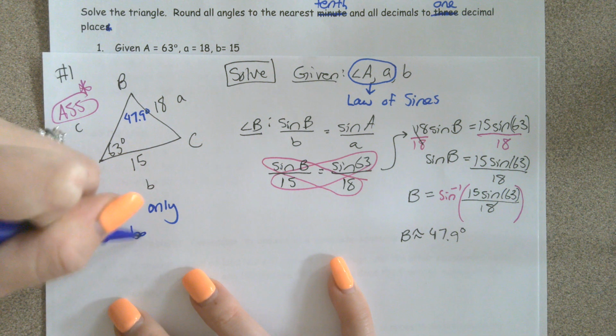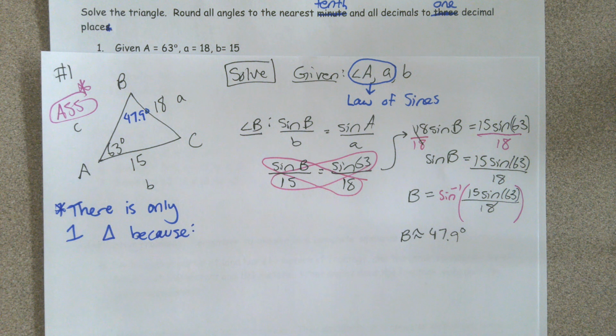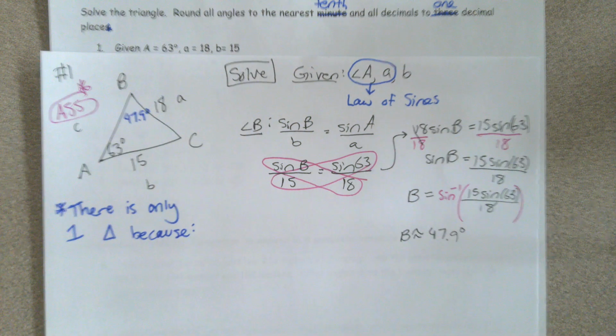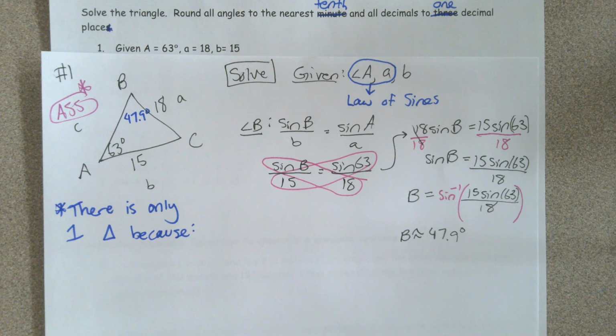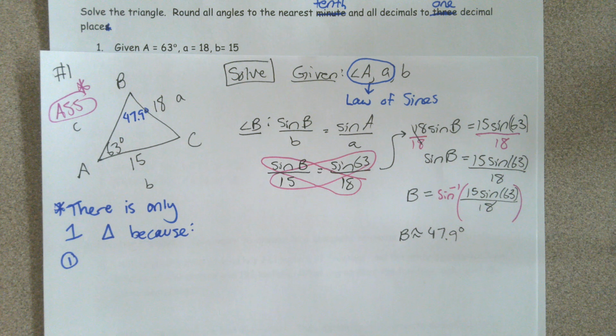Now on the test, you are going to have to provide reasoning as to why you do have a second triangle or why you do not have a second triangle. You will have to explain to some capacity. So I'm going to give you two explanations. The first one is what I just went through with you. The second one requires more work, but for those of you who are doubtful, it will give you the proof you need.